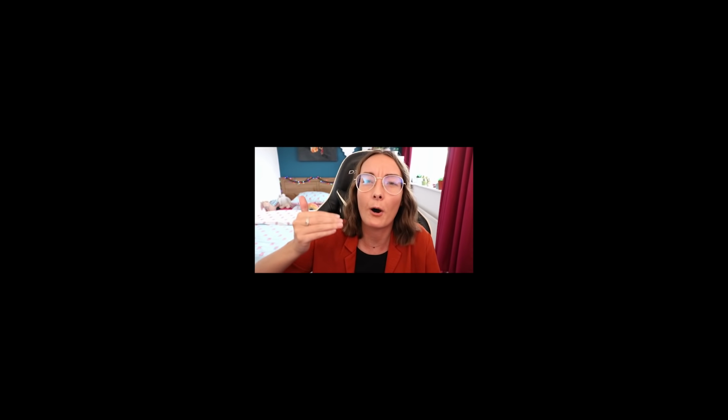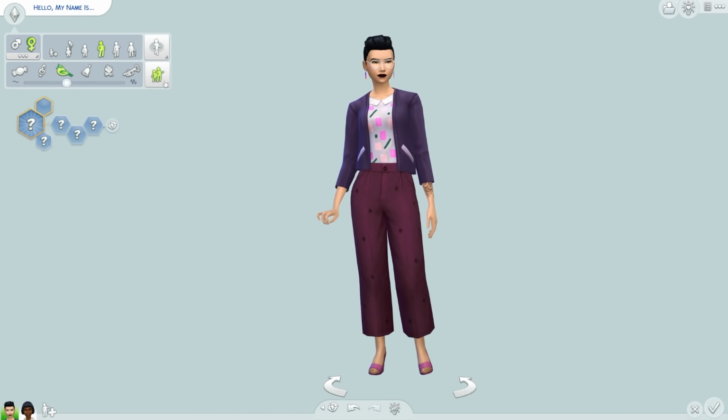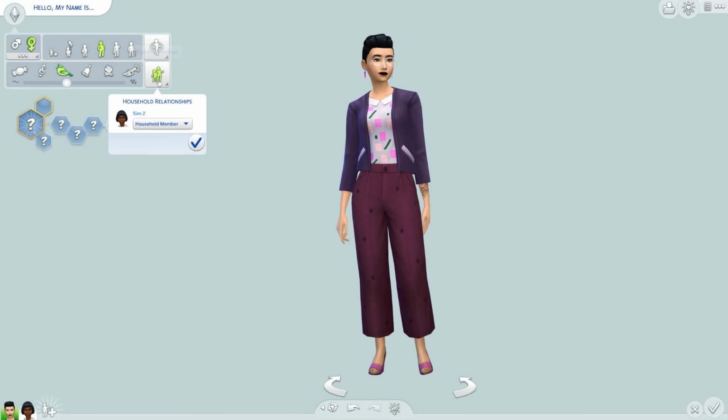I just wish that we could lock our facial accessories, and then when you do go into sleepwear, for example, where you don't want your Sims wearing glasses, you could easily just take them off. You could just hit the X, but it would carry over instead of constantly having to opt in rather than opt out.